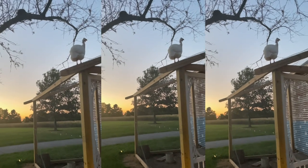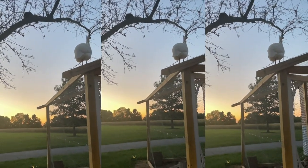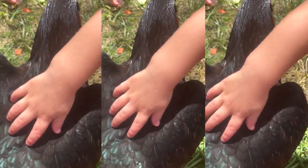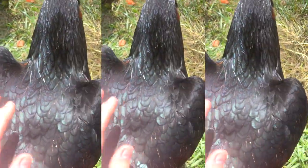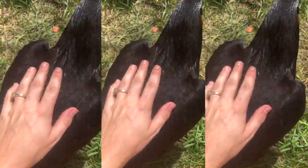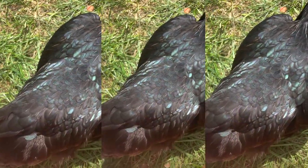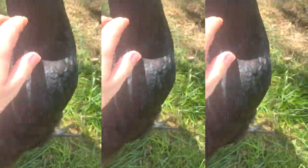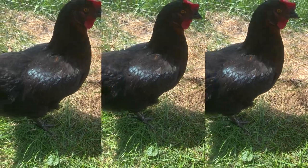Grant's cutting the middle siding to put our automatic chicken door opener on there. It's so convenient so that we don't have to come in and out at dawn and dusk to make sure they're safe and no predators get to them. I can't remember the brand, but it's off Amazon and was pretty decently priced — it's worked out really great. I'll have it linked down below. My parents got it for Grant for his birthday, which was so nice of them.